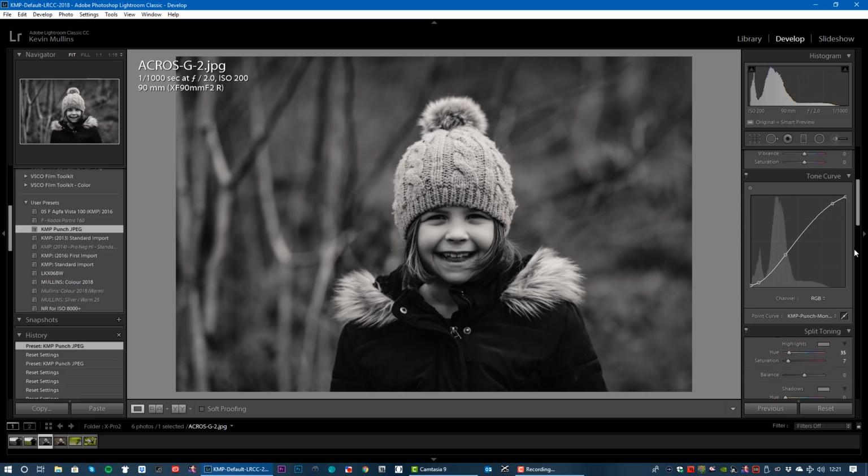Now the key to this is the tone curve. So here I have a custom tone curve, and you'll also see that the point curve underneath has my own preset, KMP Punch. It's called Mono, but I apply it to all of them. And you can save your own tone curves. All you need to do is just drop that list down. Once you've got a tone curve that works for you, drop that list down and you can choose Save As. You can see the values there. You can pause the video and look at those values independently if you so wish. It's very simple to do.